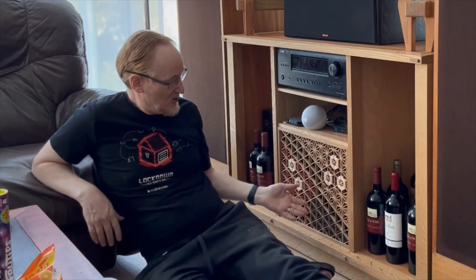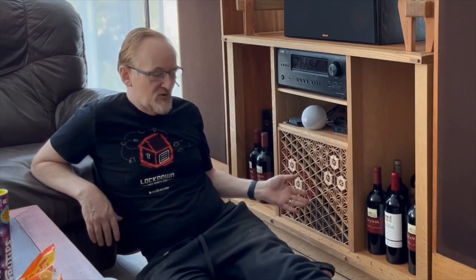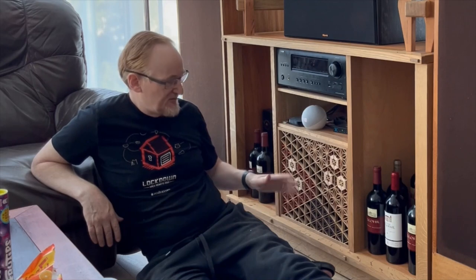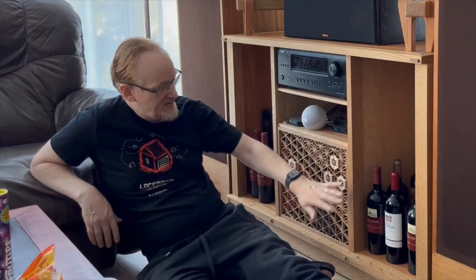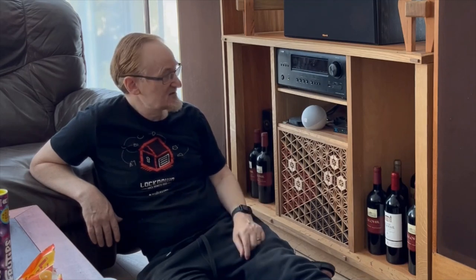I love the Kumiko panel. This was really hard. This took about 100 hours of work actually, just to make this panel. But it hides the subwoofer beautifully, but the sound can still come through, so that's perfect. I think I'll put some wine racks in here actually. Maybe just make a freestanding wine rack rather than standing the wine like this. But overall, I'm very happy with this. I think it's a very nice piece of furniture, and I hope you enjoyed watching me make it.